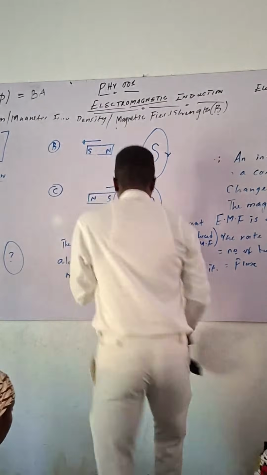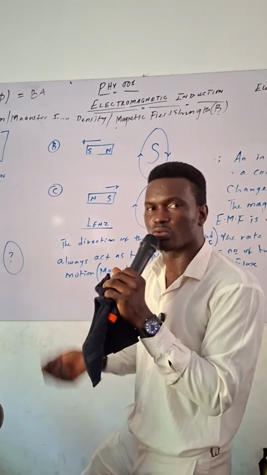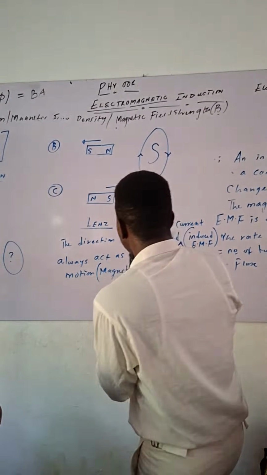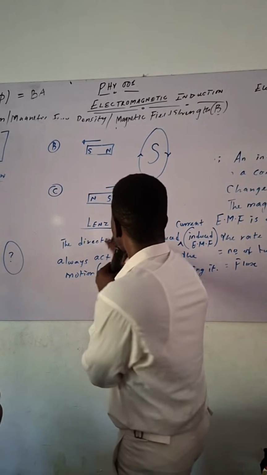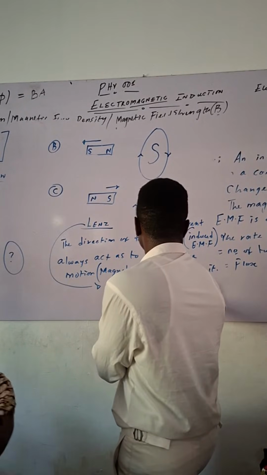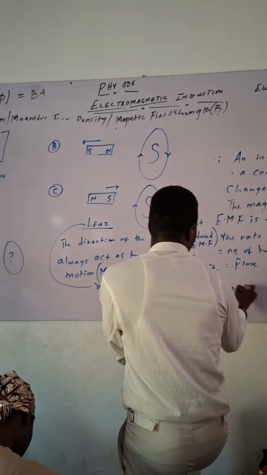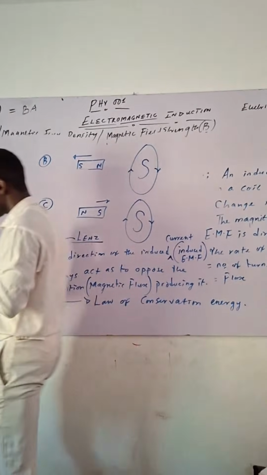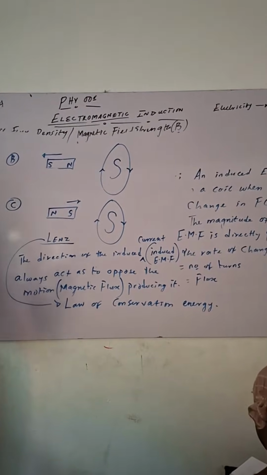So now, this is a common question every year. If you are writing mock, you will see it in your mock, and when you come back, you tell me you saw it. They always ask you that Lenz's law is also known as the law of what? Lenz's law is also known as the law of conservation of energy. You are using mechanical motion, electrical energy, and all of those things. So, this is the basic analogy.